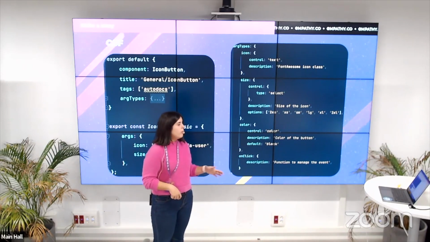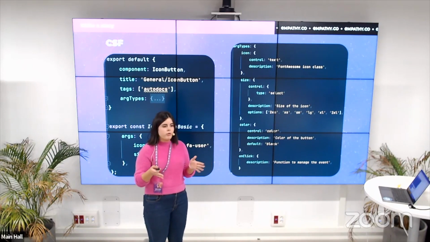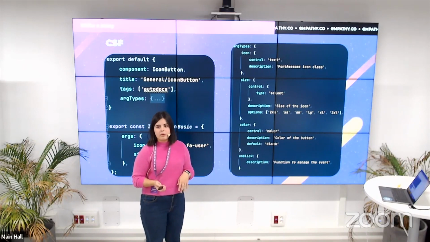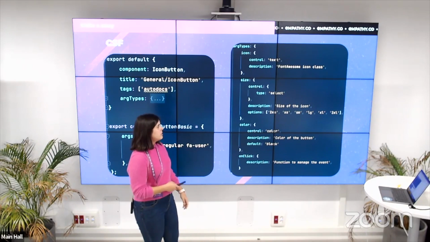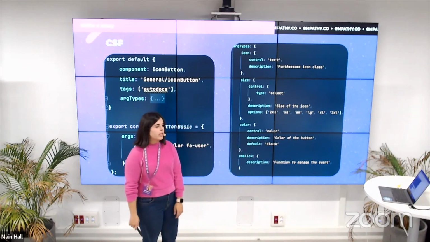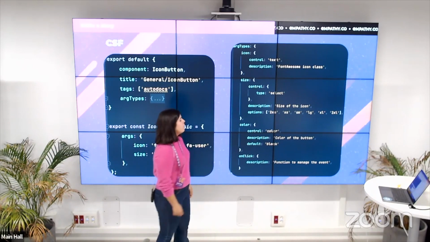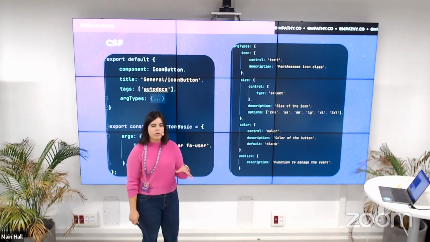We have multiple ways to show it. Maybe you can have a text value in which you can write, I don't know, LG, for example. But what if we do a select? This is more intuitive and it's easier to test. And that's why here we're using the select one. Or for example, for the color, we can do the same. Instead of including just the code, we can have a control for color and just have a color picker there.